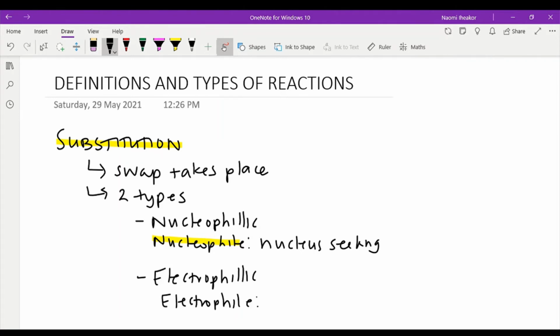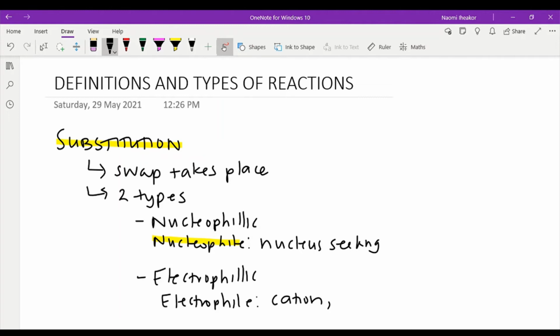And an electrophile is something that loves electrons. And so the species itself, or the electrophile, is going to be electron deficient. And so that could be anything from a cation, so a positively charged ion, or an atom involved in a polar bond in which that atom has less pull on shared electrons.